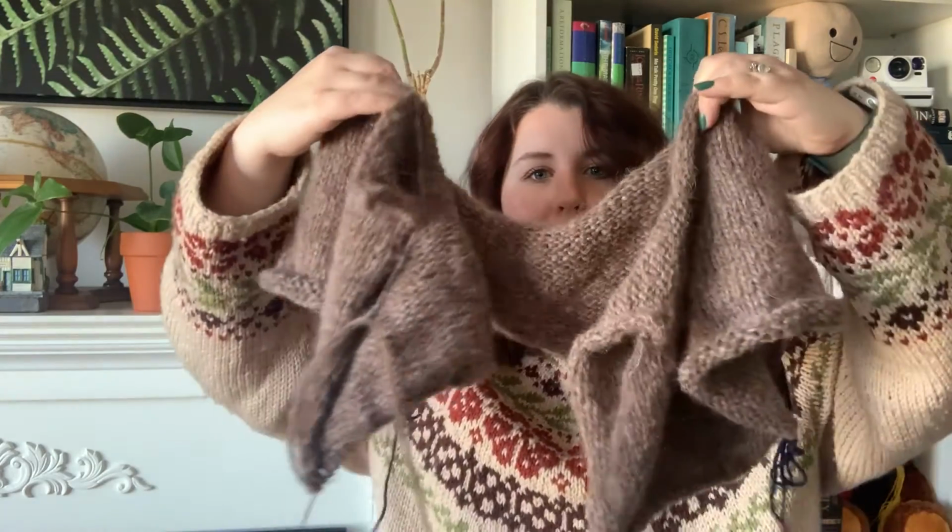Okay, last but not least, we have my last WIP, at least that I'm showing today. And this has been on hold for a little bit. As I mentioned, I had those 2 test knits, and they just kind of derailed everything that I was knitting, to be able to finish them. So they're both due near the end of this month, and I think I've made good progress on being able to complete those. But this one, if I'm dying of cable fatigue, I've been working on this guy, which looks a little crazy at the moment.